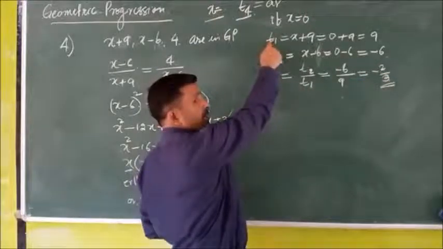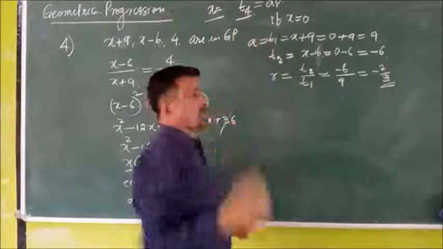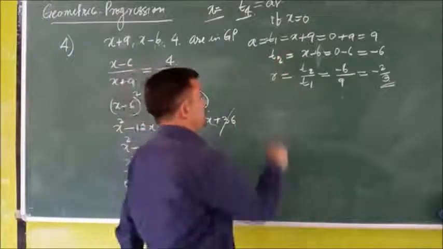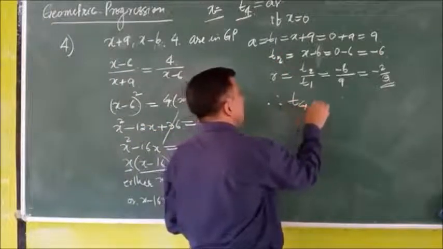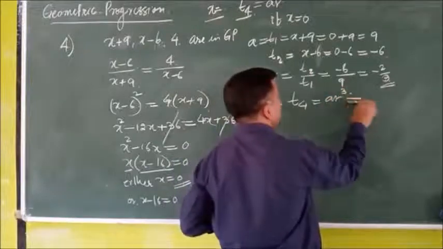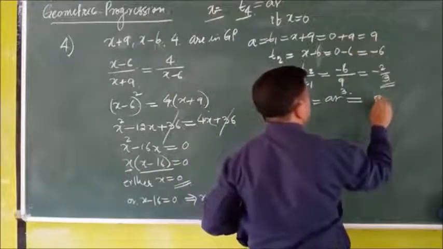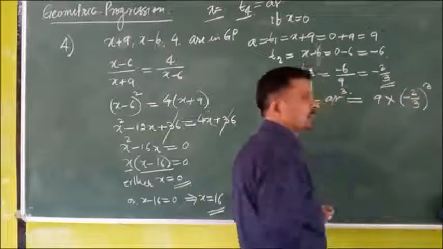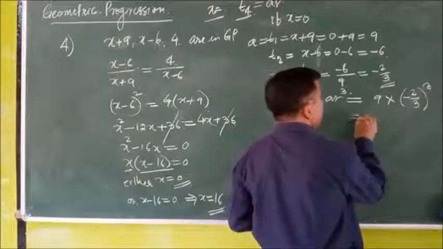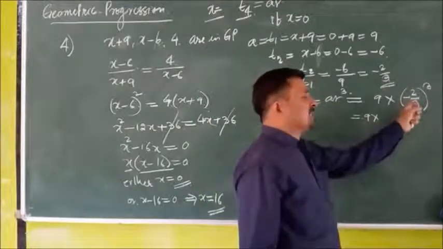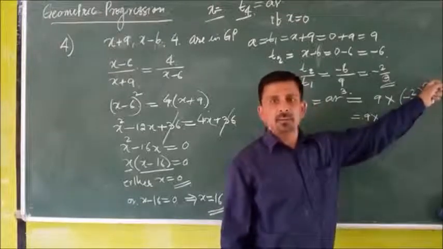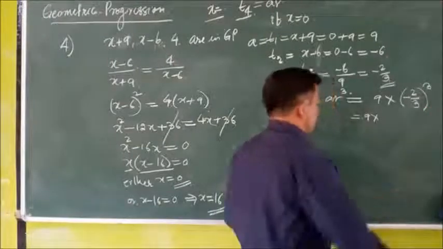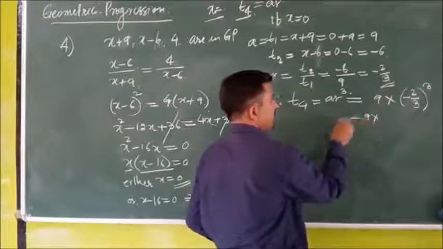And we calculated, first of all, the T1. T1 is the first term. I can also write this as A. So now we are in a position to find the fourth term, no? Yes, sir. So the fourth term will be equal to AR to the power 3, where A is calculated as 9, and R is negative 2 over 3 to the power 3. Is it okay? Now, the base is negative and the power is odd, so the product will remain negative, no? Yes, sir. Okay, so that negative sign I am going to write in front of this 9.